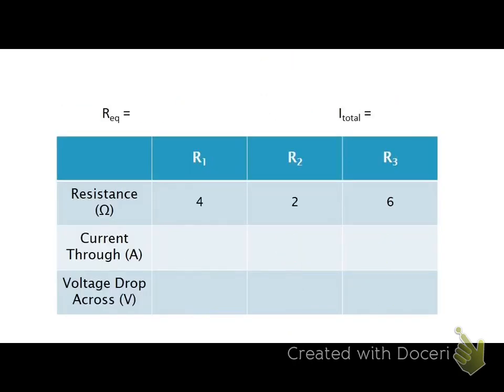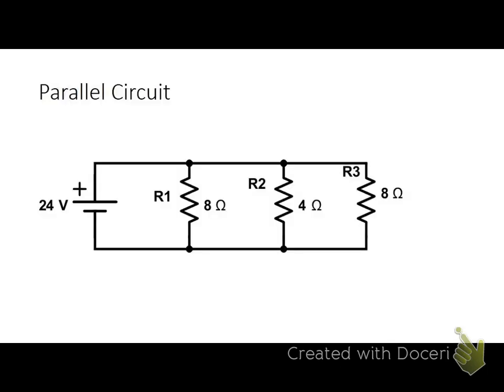Let's do another example, this time with a parallel circuit. I'm still attached to a 24 volt battery, but now I've got one that is eight ohms, one that is four ohms, and one that is eight ohms again. Once again, I'm going to start by finding the equivalent resistance, but this time I need to use my parallel equation since these resistors are not in series. They're in parallel with each other. This equation's a little more tricky, but it's still doable.